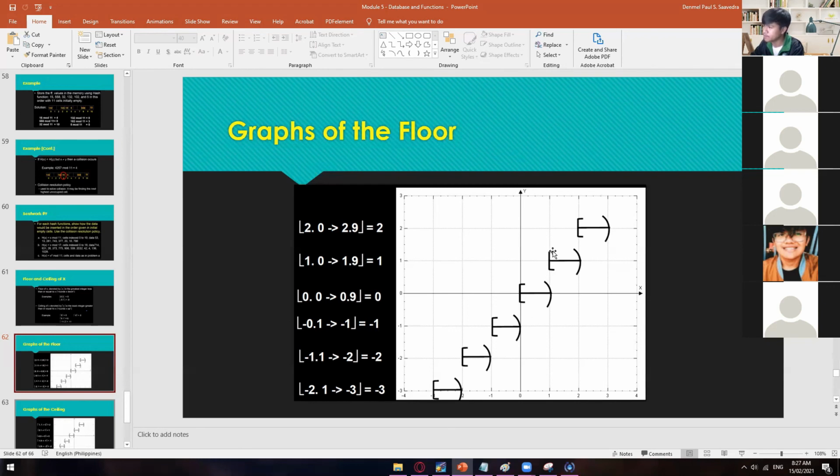This symbol, I don't know how to say it, but this is like the final coordinates of that value. If you're going to plot this, then you will plot it here, here, here, here, here. So they are connected right there. All right, were you guys able to follow this one? Yes, sir.